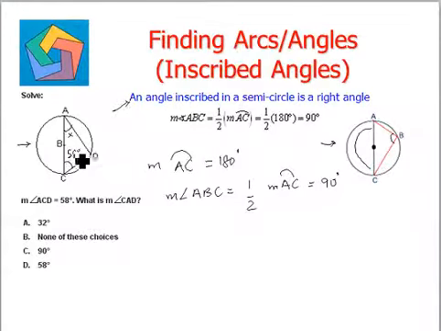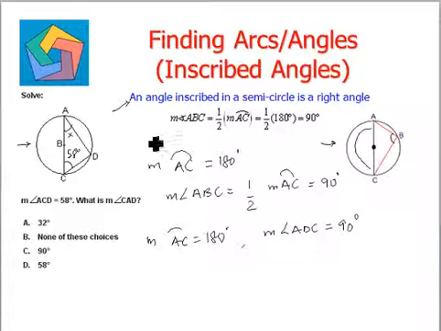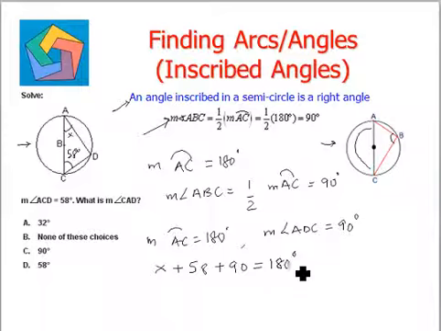Similarly, let's look at the question given to us. AC is the diameter, so therefore in the given question measure of arc AC is 180 degrees. Now measure of angle ADC would be 90 degrees because that is the inscribed angle, and we use the property we stated above. Now we know two angles of the triangle, we can find out the third one. So X plus 58 plus 90 equals 180 degrees. Sum of the angles of the triangle is 180 degrees.